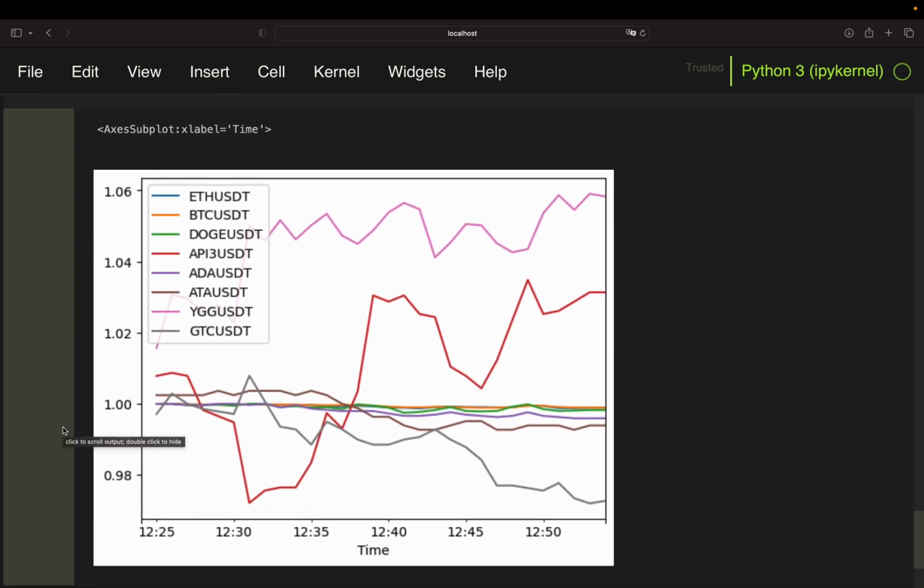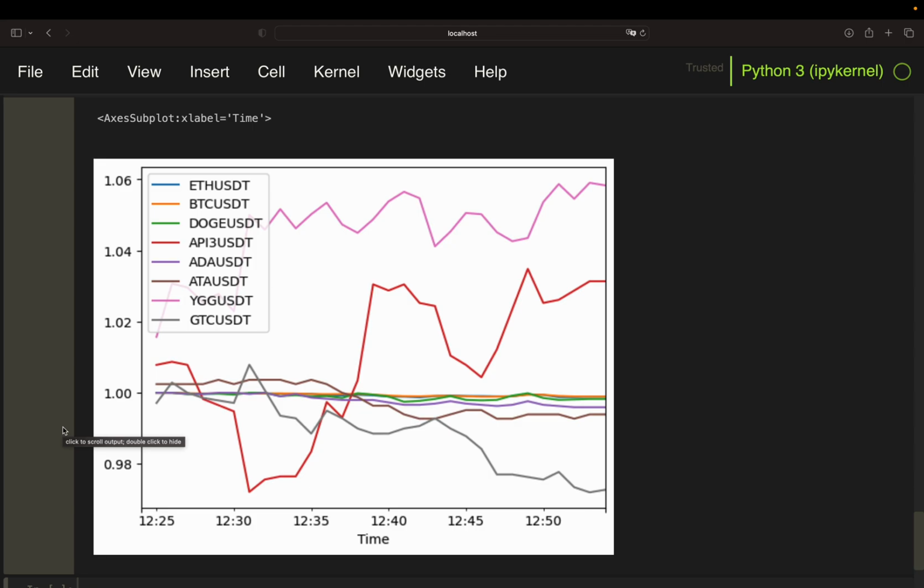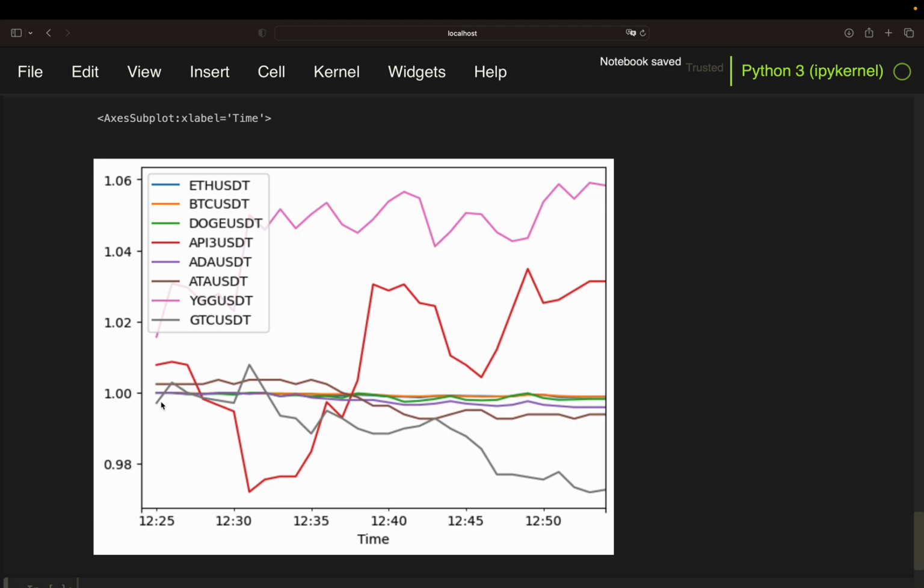So finally, I just want to plot that. And now you see that interesting chart over the last half an hour. So you see this one is popping off quite distinctly. So YGG, this API 3 USDT is also extremely volatile. So just think about it. So this is the development over the last 30 minutes, right? And we have movements somewhere north of 5%, but also somewhere south of 3% or something, like minus 3% or something like that.